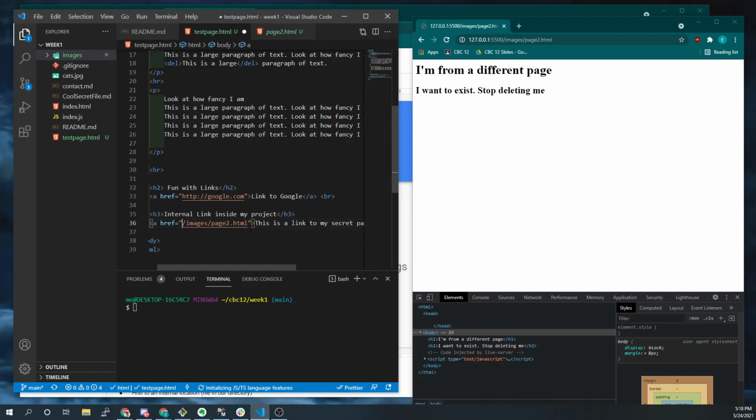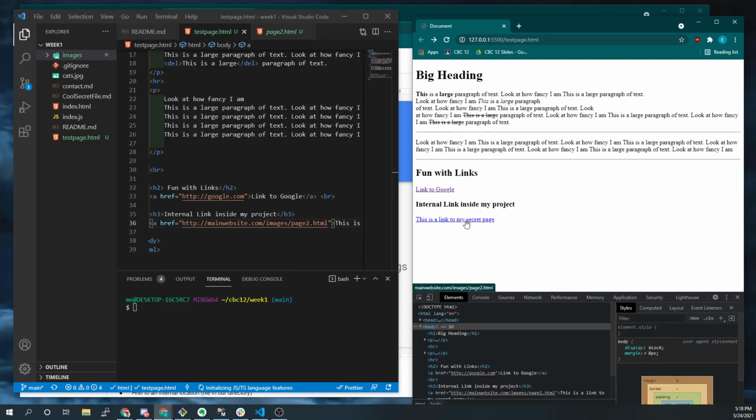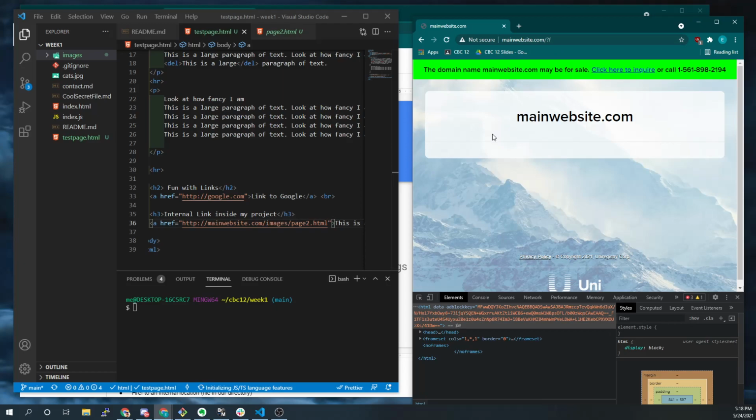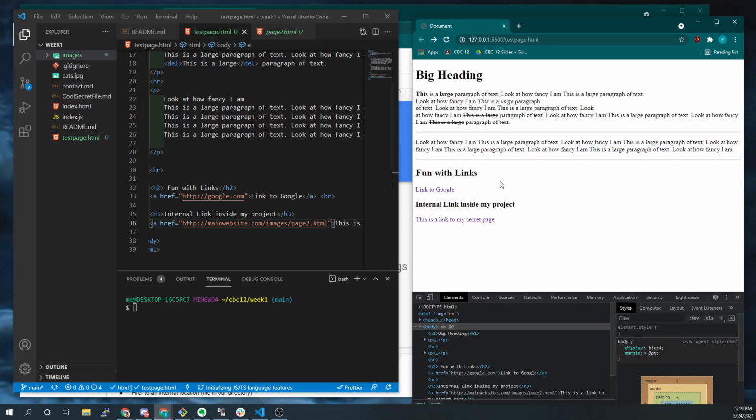And the reason that's important is when you're building a project in the real world, you're probably going to have a test server and a production server and maybe a development server. You'll be working on your computer. If I put in my production address, like my main website is mainwebsite.com/images/page2, I'm here developing, and this link won't work for me because it's trying to go to mainwebsite.com. Thank goodness when I click that, it's not some kind of terrible adult website. That happens occasionally, right?